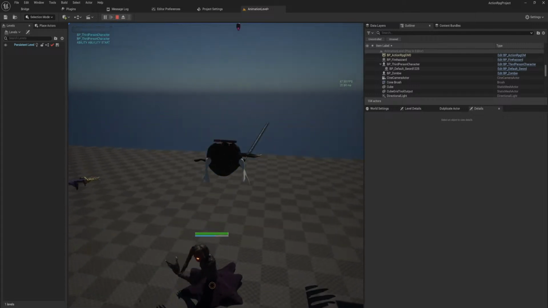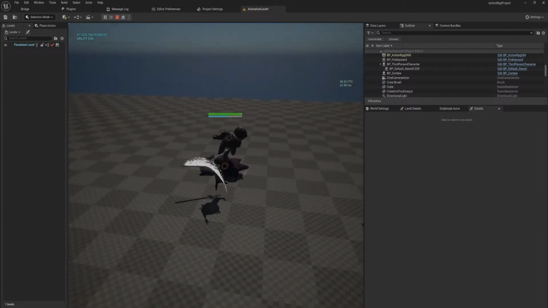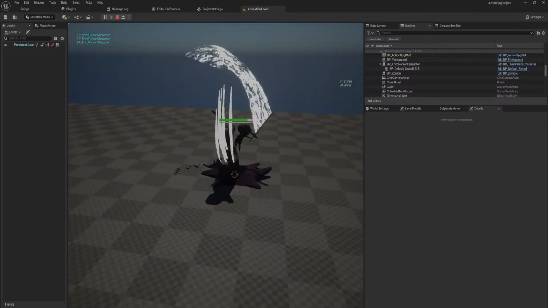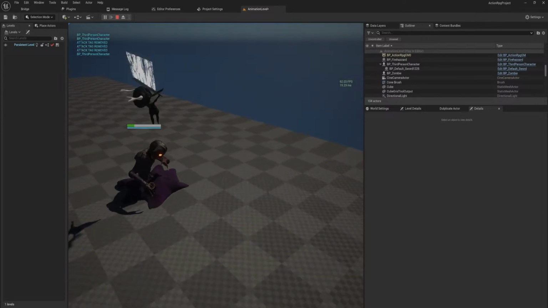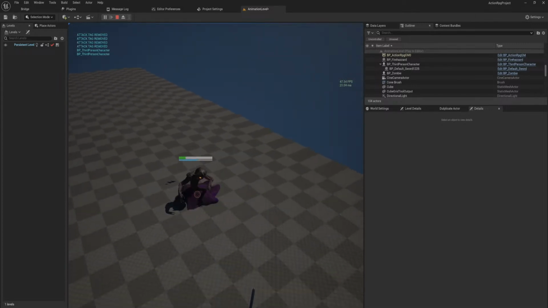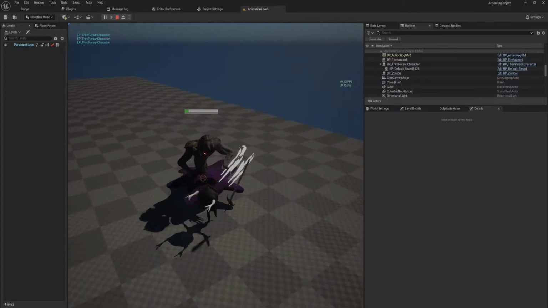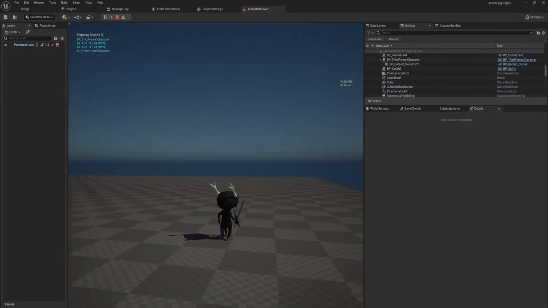And let's try. I mean, I can't die because I don't have HP here, so that's actually kind of good. It didn't do the revenge attack. Something to look into.